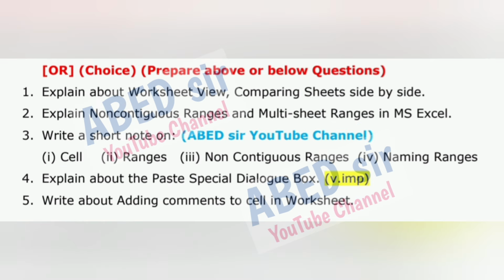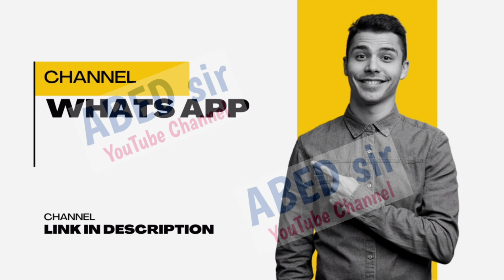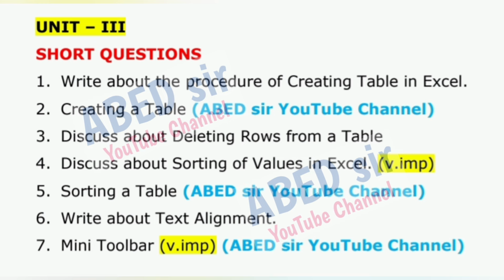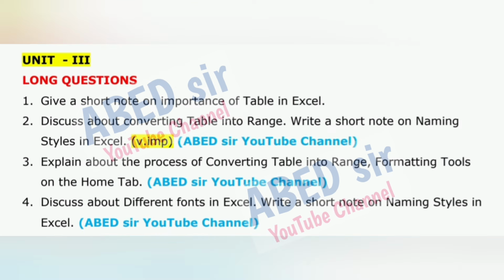Now, here are some smart writing tips to follow in the exam hall. 1. First, read the question paper carefully and calmly. 2. Do not write anything on the question paper except your hall ticket number. 3. Begin your answers with the question you know best. This builds confidence and creates a good impression. 4. Always start each answer on a new page. 5. Write the question number clearly at the top left and center of the page.